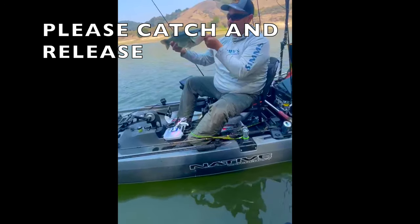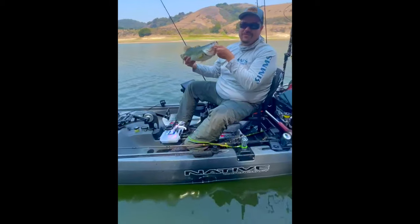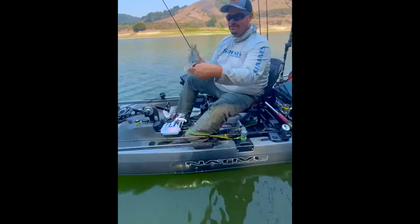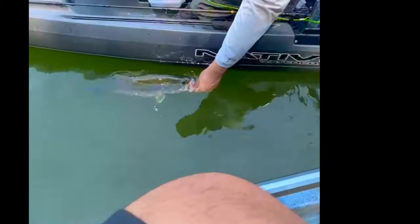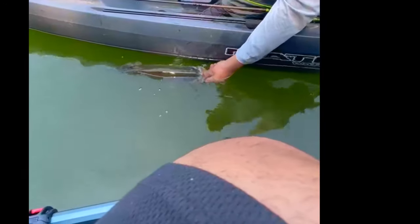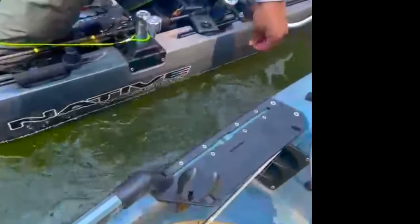San Pablo, 3.5. Weigh him out. And I thought today was going to be a bust, but we found him. We always find him. As long as it takes. Alright, time to let it go. She's been caught so many times too. I'm seeing her lip. There you go.